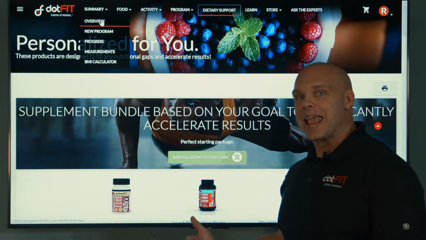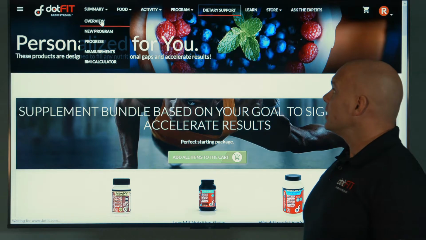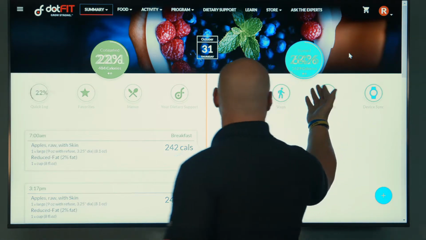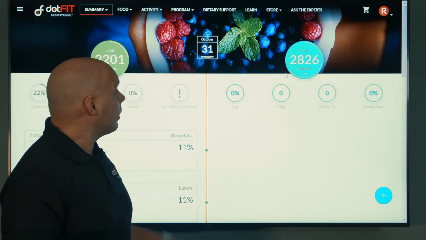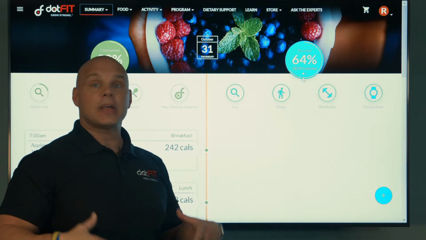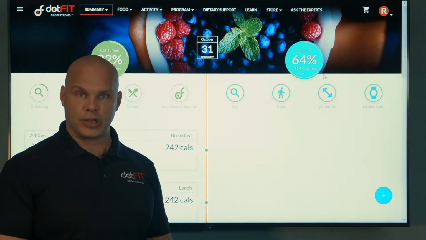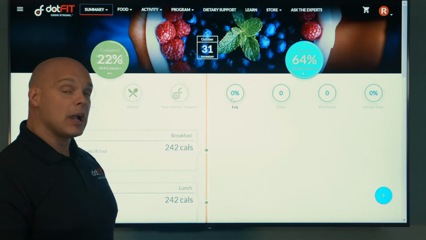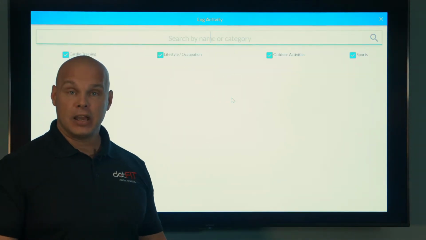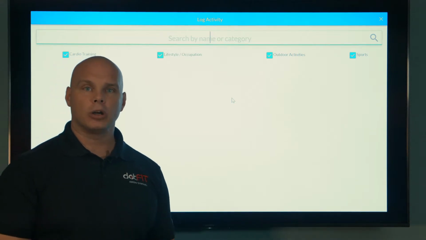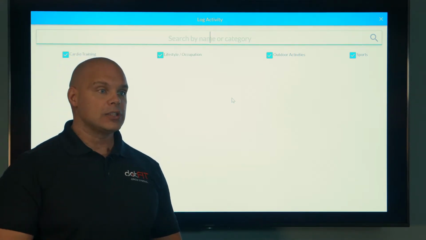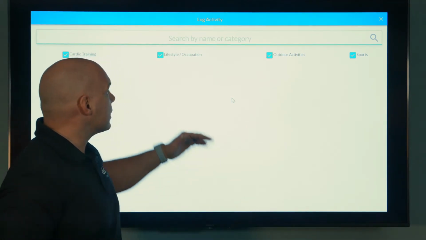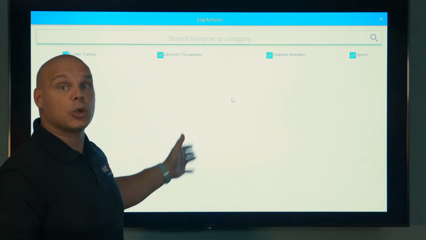And let's look at the right-hand side of our program. So the left-hand side was all the calories and nutrition into our body. The right-hand side, let's take a look at activity. Now, here, the program again says that I burned 2,862, I believe it was, calories per day. So if I'm just going off of that, I can click the log button right here. And this log button is for logging general activity. I wouldn't necessarily log push-ups or crunches here, but if I tended to take a longer walk or a bicycle ride, or I was doing gardening, so whatever it might be, you're gonna see a ton of different variations in here that you can log as activity.